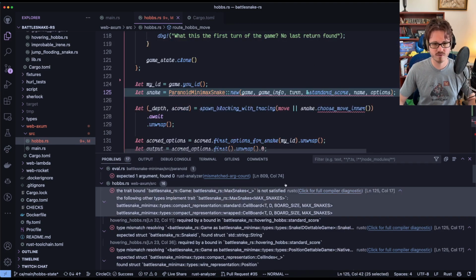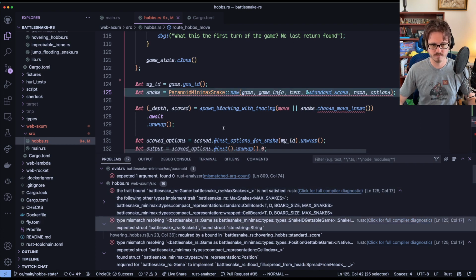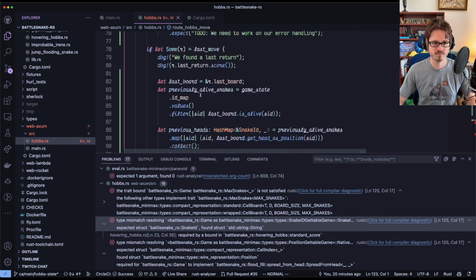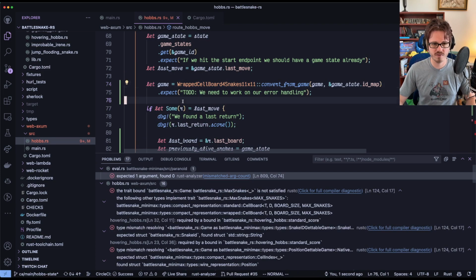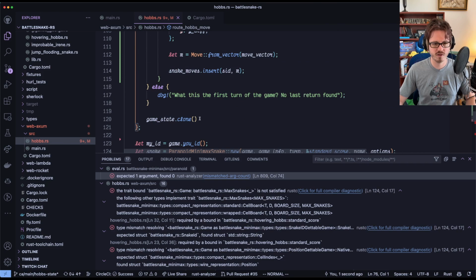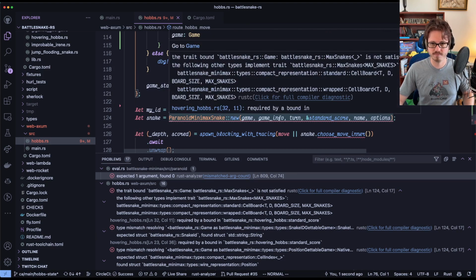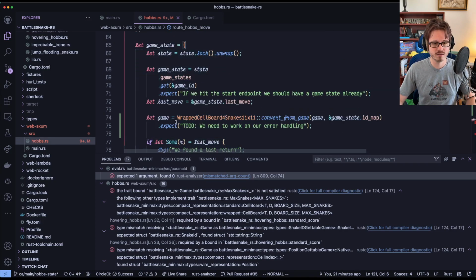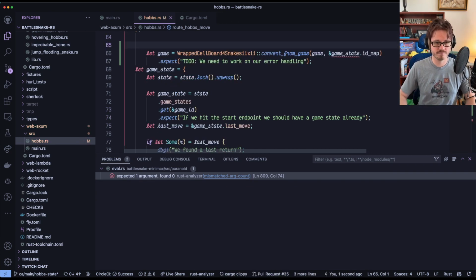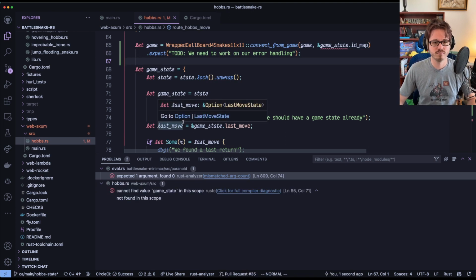No import. Ooh, whoa. Whoa, what? Yeah, so like game is gonna be this. Why are my types all upset? That's not what game is though. I set... Oh, did I put it in here? That's the problem. I didn't realize I did that. I didn't mean to have. Oh, but I need the ID map.